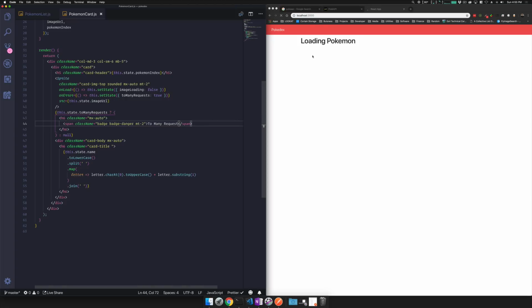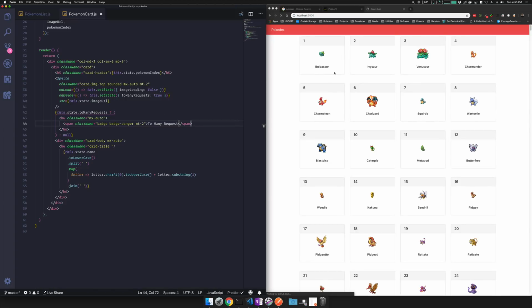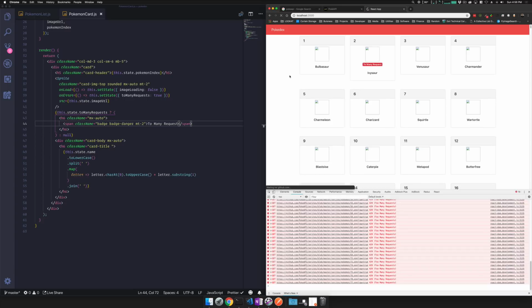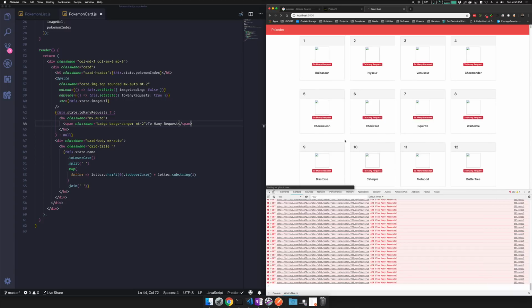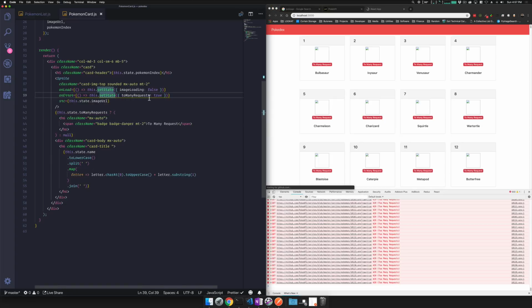So now if it's been loading and there has been, right now the images are fine, but if I were to close this and reload it again, let's see if we can bottom out GitHub and see if it'll give us that error message. All right, cool. So you can see that now that I've refreshed a few times, it did hit that too many requests. It did send an error. It set this inside state to true, which then activated this.